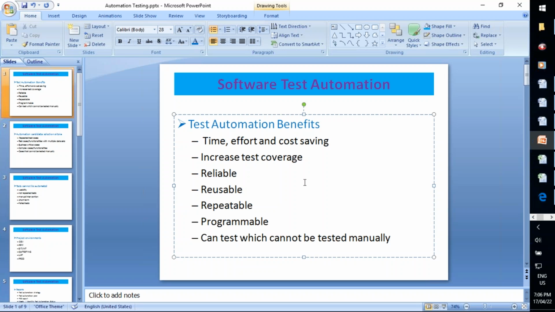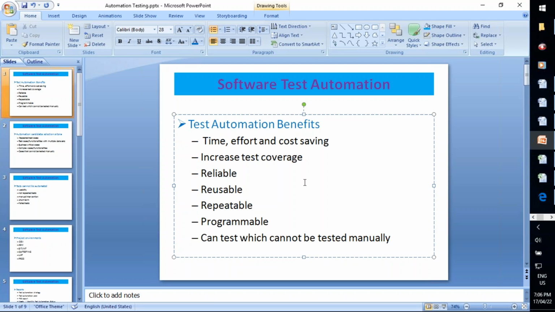What is the use of automation testing? Why are we not using only manual testing in the testing projects? What is the necessity of using automation testing? Because there is some benefit, some advantage, by using automation testing in the testing projects.